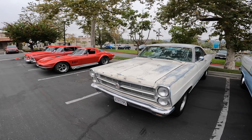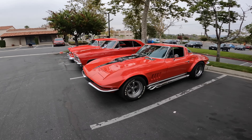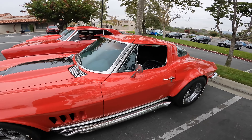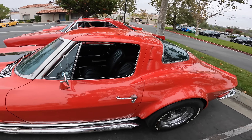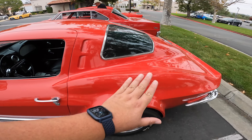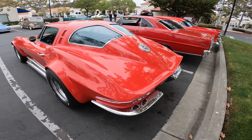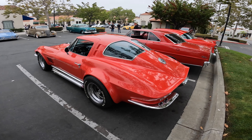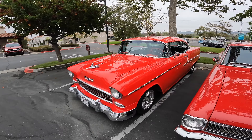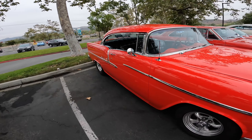Old school, old school — I like it. Another Corvette — god I love the lines. I mean, that's partially why I got the LC, right? Look at those lines, look at those hips — you don't get that in modern cars much anymore. Red on red looks good. Chevy Bel Air — where's Nate Dogg? R.I.P.